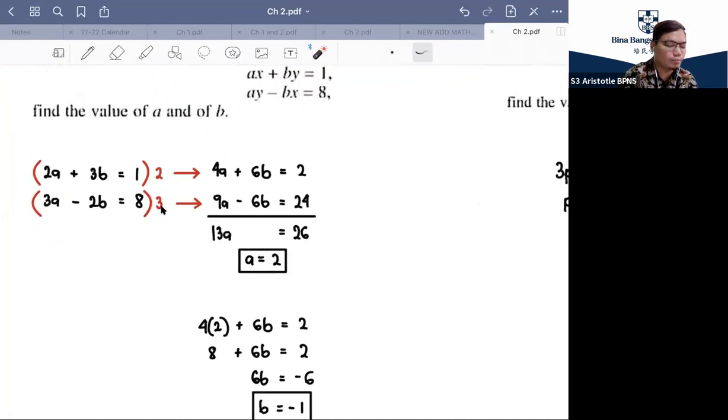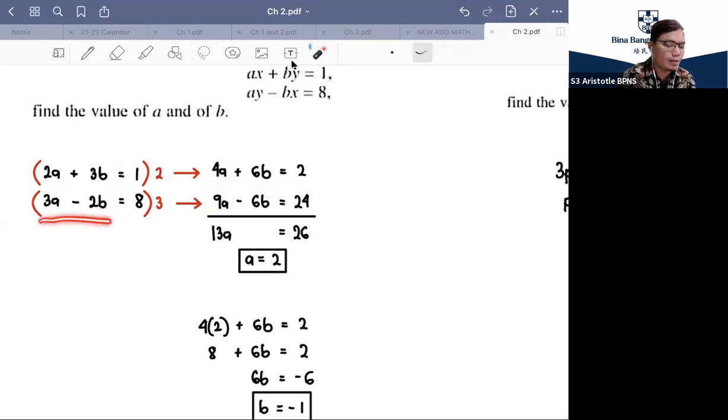After that, okay, it's pretty similar to solving simultaneous equations. So it's up to you whether you want to use substitution or elimination. Okay, so for me, I'll use elimination because I have here some positive and negative b's, which I can just multiply and produce opposites, right? Okay, so I'll multiply my first equation by 2. So I'll get 4a plus 6b equals 2, right?